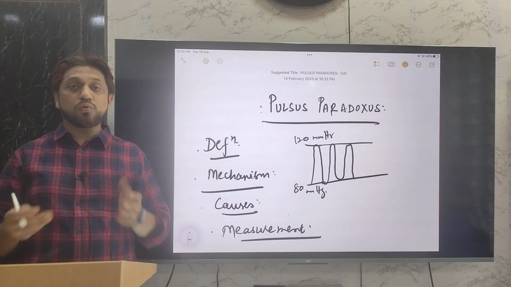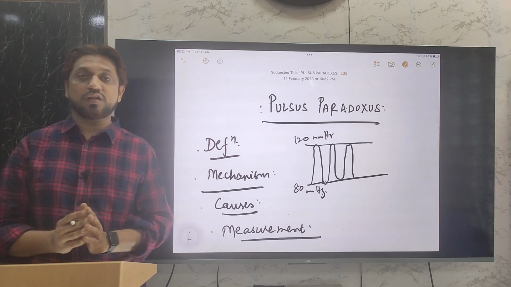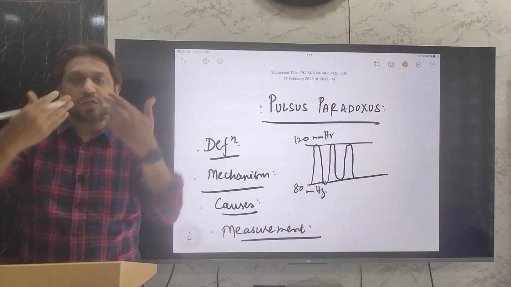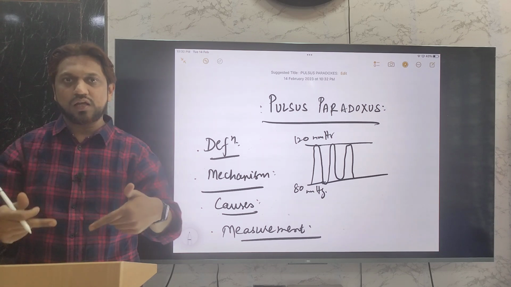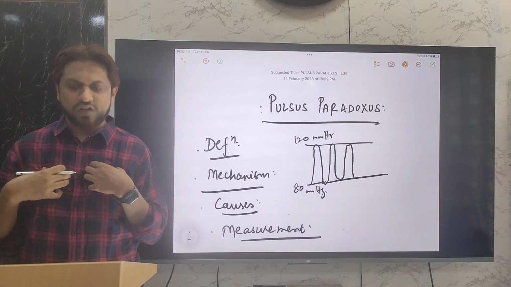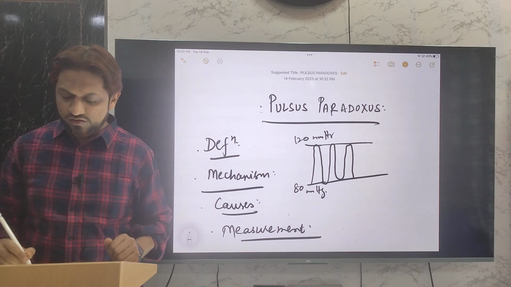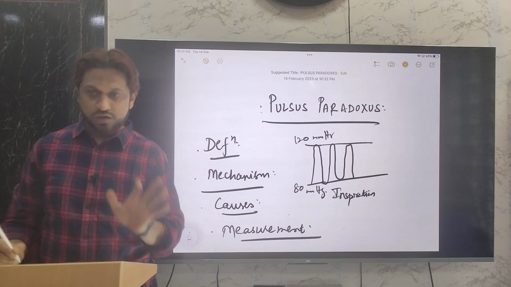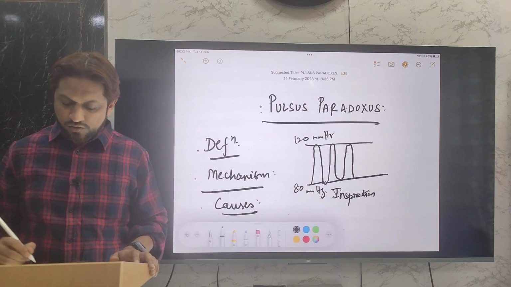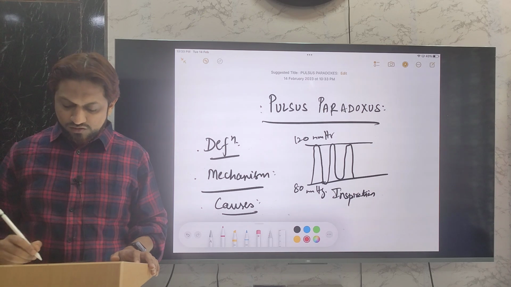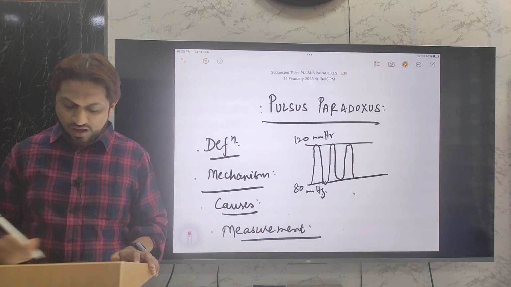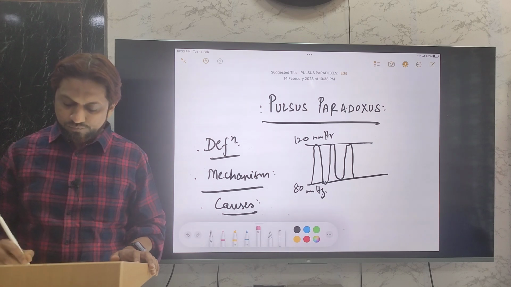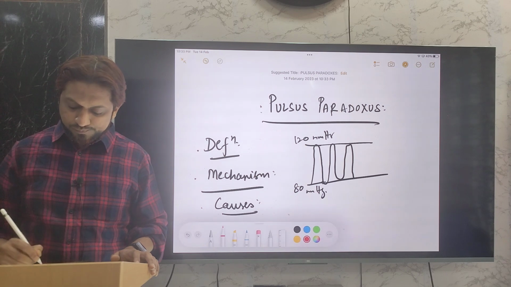Okay, now during the different phases of respiration, that is during inspiration when we inspire the air and the lungs expand, and during expiration, that is when we expire the air outside and the lungs get deflated, right? During this respiratory cycle of inspiration and expiration, I am telling about the normal physiological condition, what happens. So normally during the inspiration and during the expiration, what will happen is, first I will tell about the expiration.